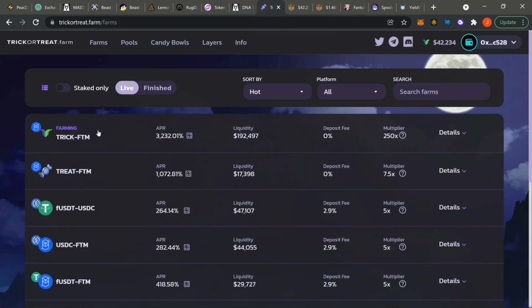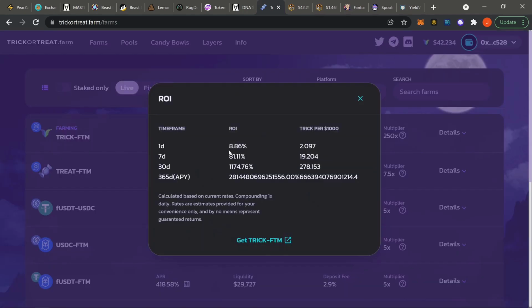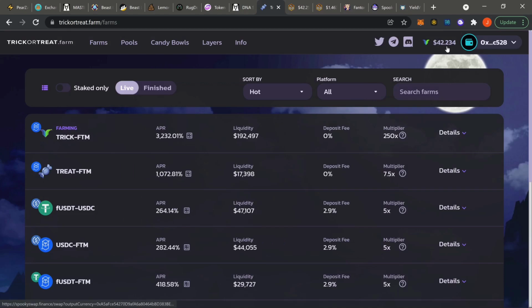But anyways, you guys can see I'm over here farming. For you guys, check anything out over here. Obviously, native is going to be where it's popping. If you hit the little APRs, you can see it's not the craziest ever, but it's still pretty beast. If the price is going to keep pumping, then like I said, that's where you want to be at.